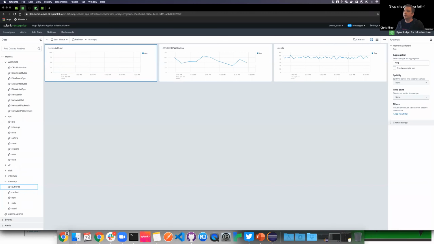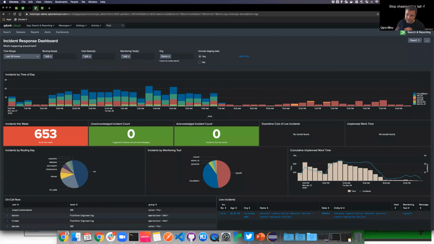And we're going to go to the first thing, which is a dashboard I really like. It actually correlates to the live demo I'm about to do with VictorOps. It is an incident response dashboard. It must not be running right now because there's no cost added there.